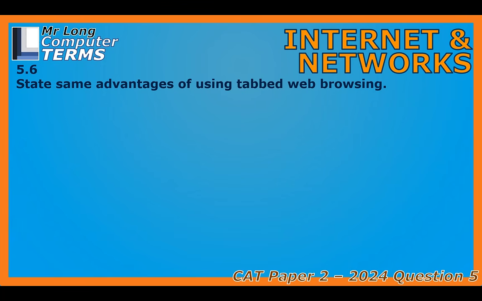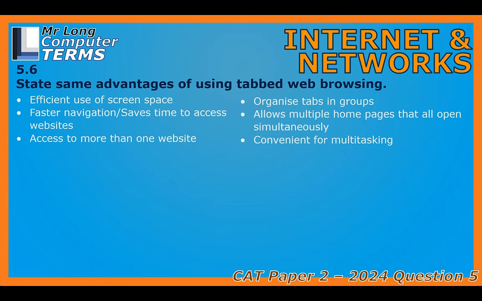Yeah. The advantages are super clear when you break them down. First, obviously, it's just incredibly efficient use of screen space. Instead of a messy desktop full of separate browser windows, everything's tucked neatly into one window. Just click between tabs. Definitely cleans up the screen. What else? Well, that leads directly to faster navigation. You save time accessing websites because switching tabs is instant, no opening new windows, minimizing, maximizing. Click, click, click. Exactly. And the core benefit, of course, is just access to more than one website at the same time. Seems basic now, but it was huge.